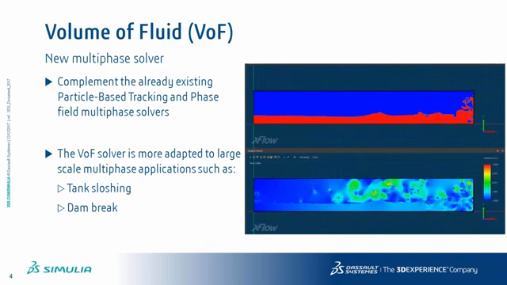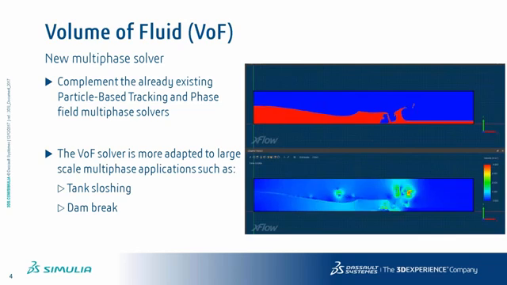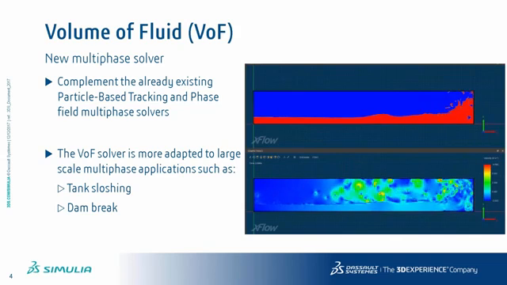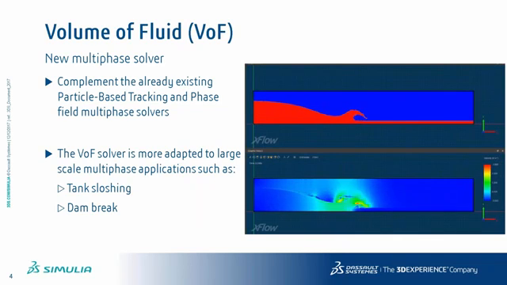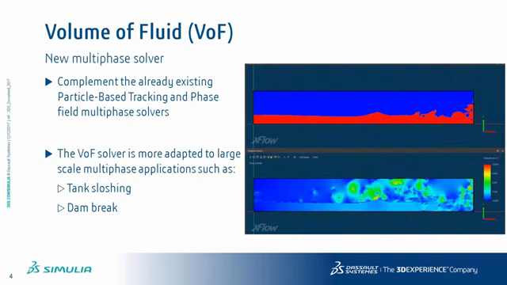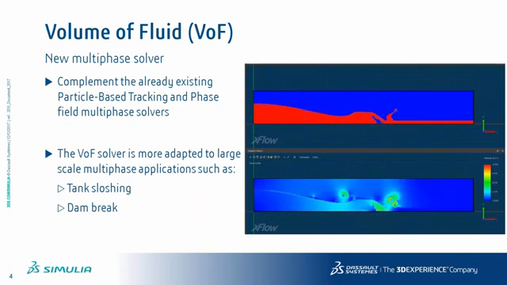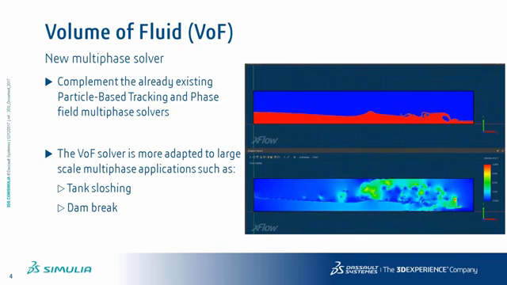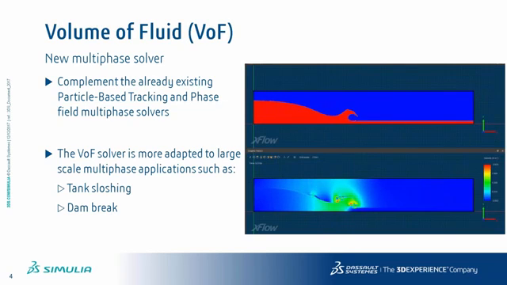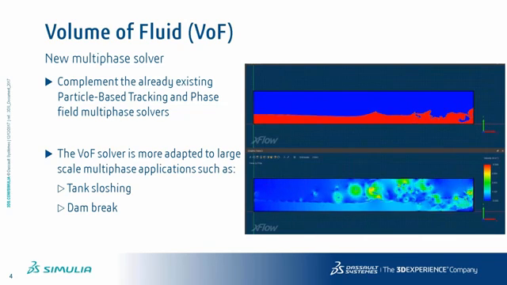Now we're introducing a third one, which is the volume of fluid, or VOF, method, and it's somewhere in between the two already available in XFlow. It uses some of the techniques of the particle-based tracking, so the interface is tracked in some way and not computed as an extra equation, but it does have some advantages over the particle-based tracking. For example, the pressure field is computed on the entire domain instead of being applied as a boundary condition between the two phases. That gives advantages on types of simulation where we need a less noisy pressure field.